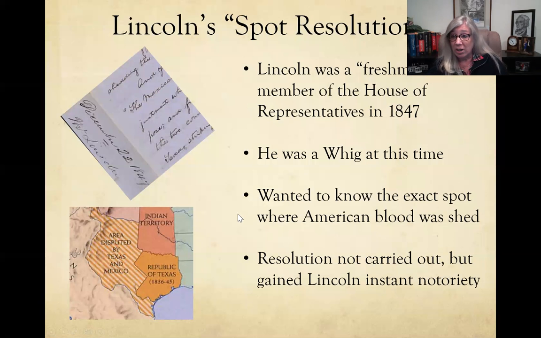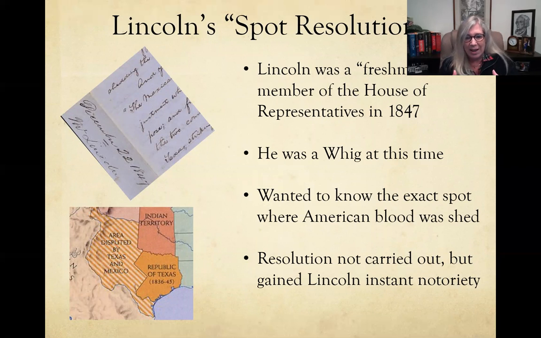However, there is question by a small faction of Whigs, because remember, what party is James K. Polk from? He's a Democrat. Abraham Lincoln is what we would call a freshman member of the House of Representatives. By freshman, we mean it's his first year in 1847. So this is the first time that Abraham Lincoln enters our story. Lincoln, from Illinois, is someone nobody's ever heard of outside of his own little town of Springfield. He's there in the House of Representatives, and they're voting on this war declaration, and Lincoln stands up and demands to know the exact spot where American blood was shed.